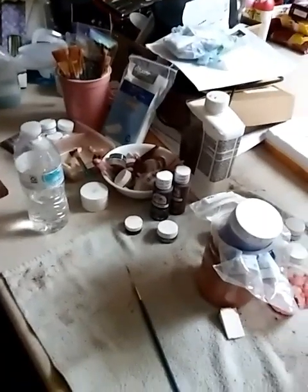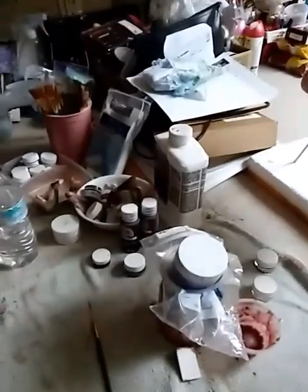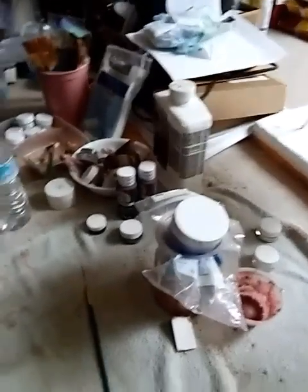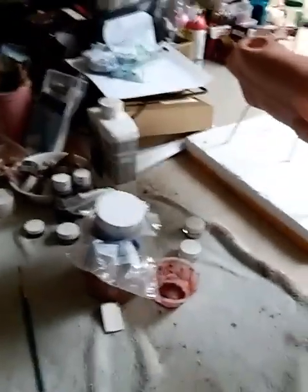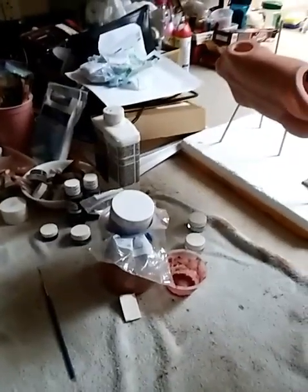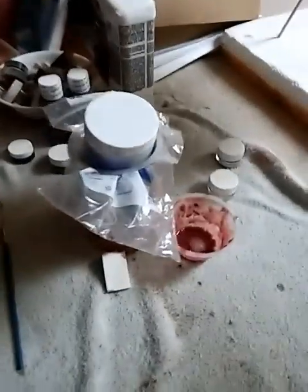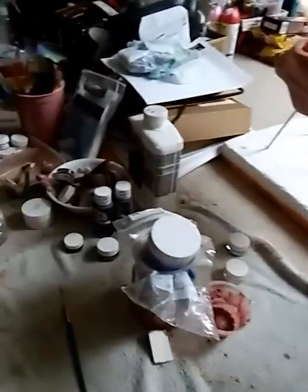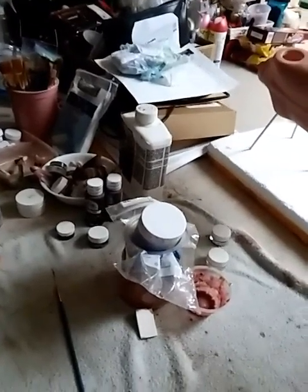Hello everyone, super silicone mom Carol Mark here, late night again. Getting ready to show you the kit of the baby boy I'm doing right now. He is anatomically correct — he's not put together yet, but his body is anatomically correct. So if you don't want to see this video of this baby, please exit the video now.